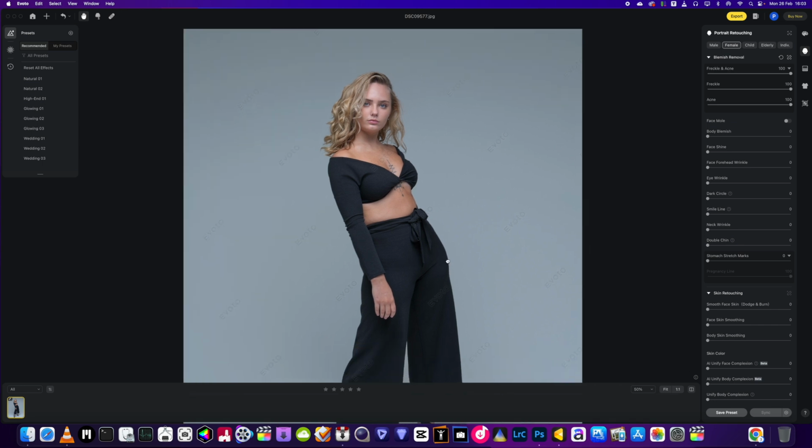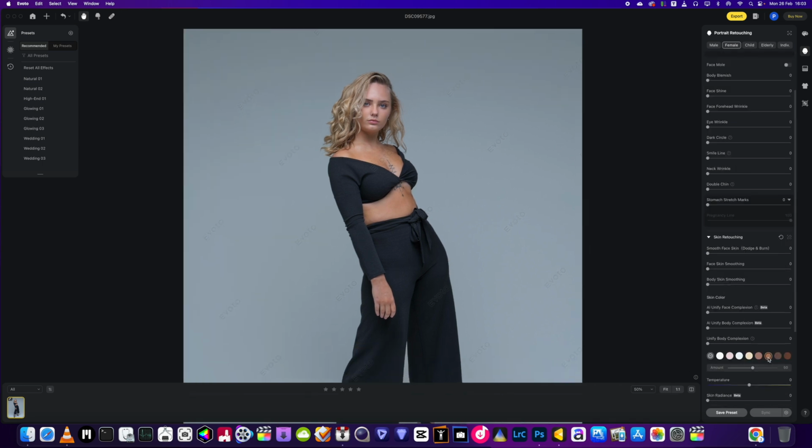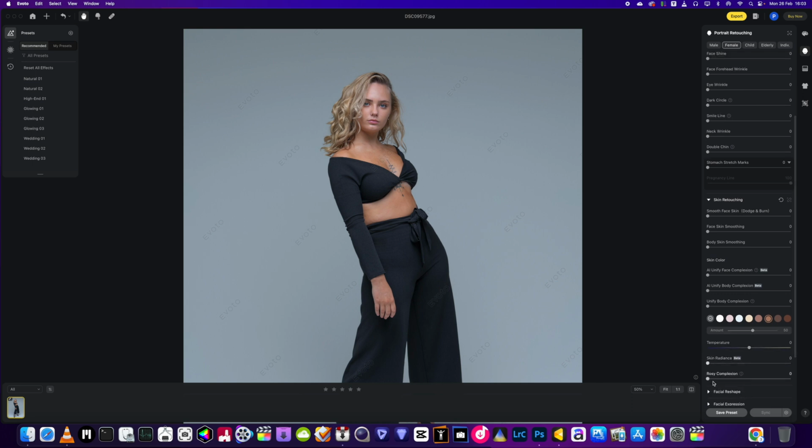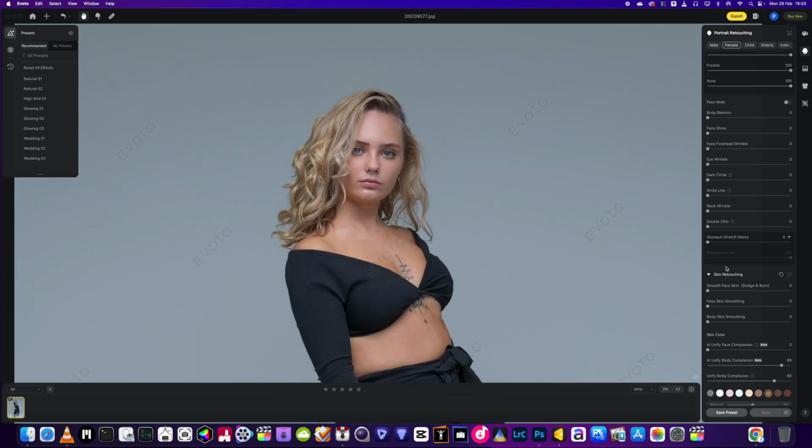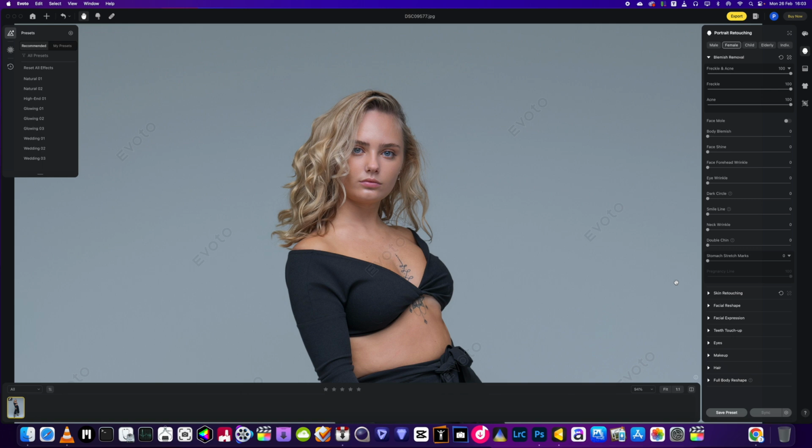Okay, so the next thing we're going to do is quickly go into the retouching of the skin. I'm just going to adjust the whole skin content here by adding a little bit more of a tan to the area, and then we will try and fix the complexion of the body as well, just to lighten that up, and then we'll use the AI to unify everything. And then from there I'm going to go into the, again, we're just doing this quick as possible just to give people an idea of what you can do really quickly.